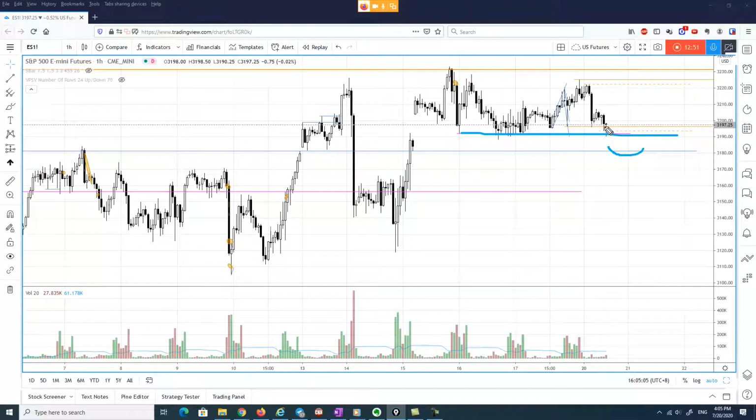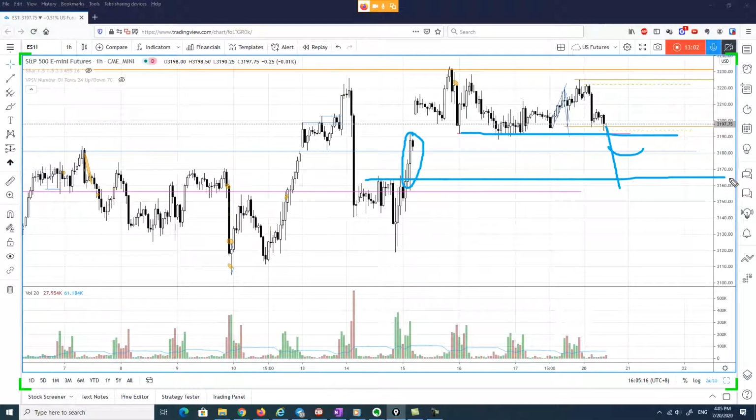But if this can't hold, then we are likely to visit this serrated bar here. I think that could translate into around 3165 or somewhere around there, 3170 or 3160. So pretty much is maybe a deeper test to this region here around 3165 or 70. And if we can see some kind of support there or a reversal signal, then I think this could be quite a nice level to enter long.